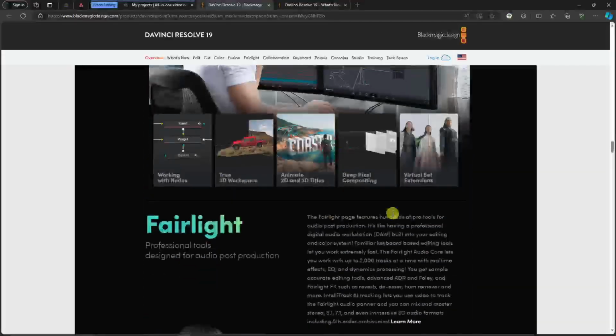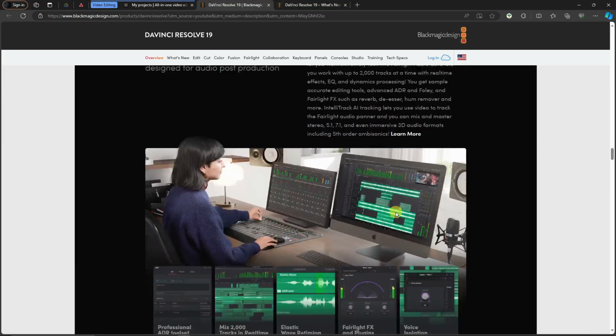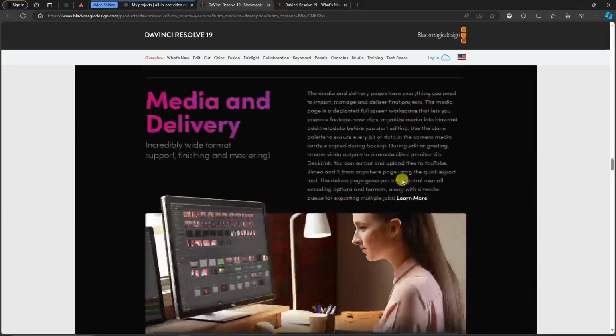It is literally a software where you can enhance your audio, including immersive 3D audio formats, and of course you can increase background noise reduction. And of course, the media and delivery is the last part, where you can do final checking, add some more information, or do a final process before you export.